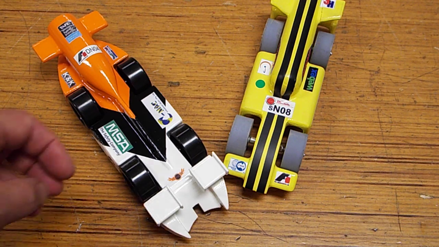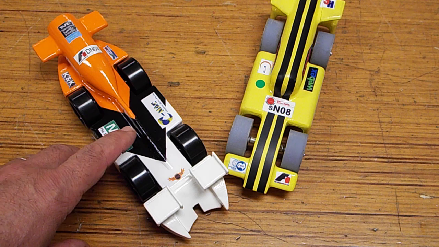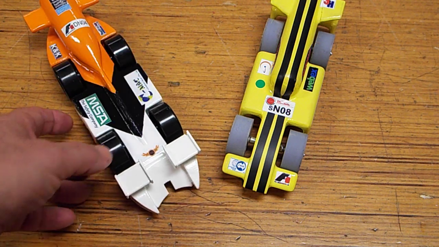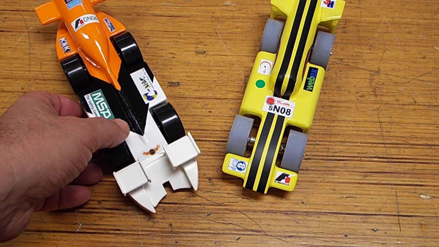OK, welcome to the F1 in Schools competition. The object of the competition is to race a car, such as the ones that you see over here, down a 20 metre track in as fast as possible a time.